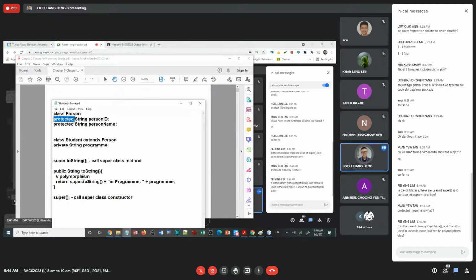Then the next one is default. That means I no need to put anything. Default can only be accessed within the same package. Same folder, same class. Then private can only be accessed within the same class. Why is that?